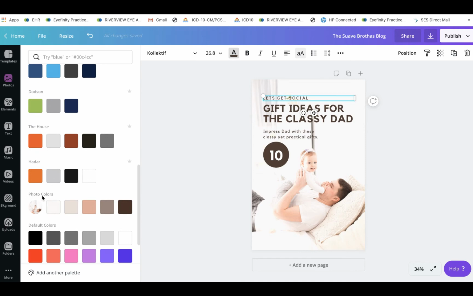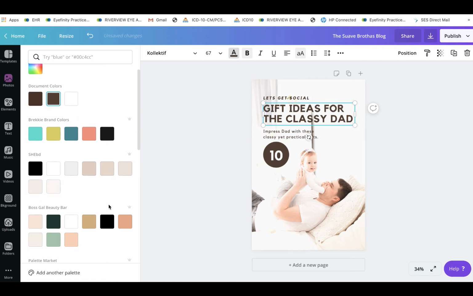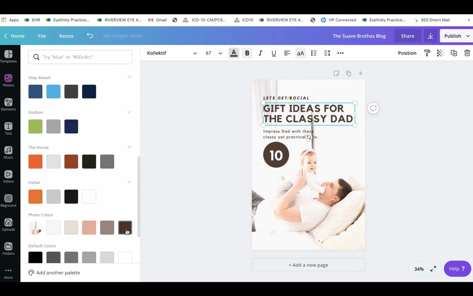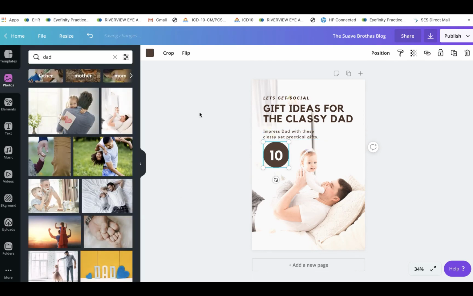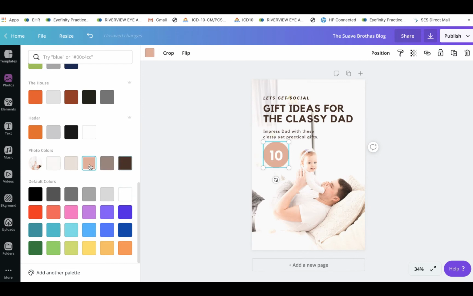Another really cool feature is photo colors. This shows you all the colors in the photo, so you can play around with those and know that it's going to look really good with the picture because it's not going to clash. I love that feature. You can also make things bold, italicized, underlined. You guys get the idea. So we're going to change the colors, and it's pretty simple to do so. Just start to click and change. Now there's not a lot of changing going on because the color is very similar to the current color, but we could change up that one.